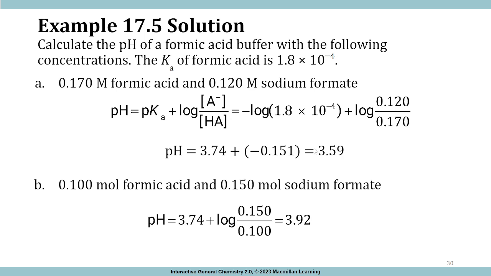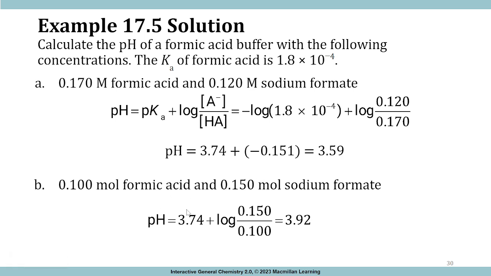Now what you're going to notice pretty quickly is, if you have more base than acid, you're going to get a pH that is higher than the pKa. If you have more acid than base, you're going to get a pH that is lower. Exactly. And so this makes sense. We're lower than the pKa, aren't we? Yeah.